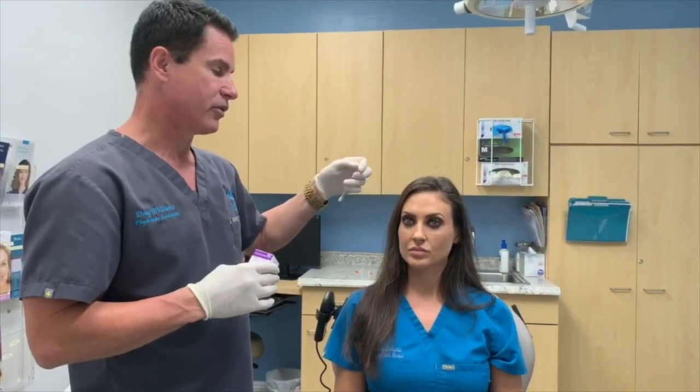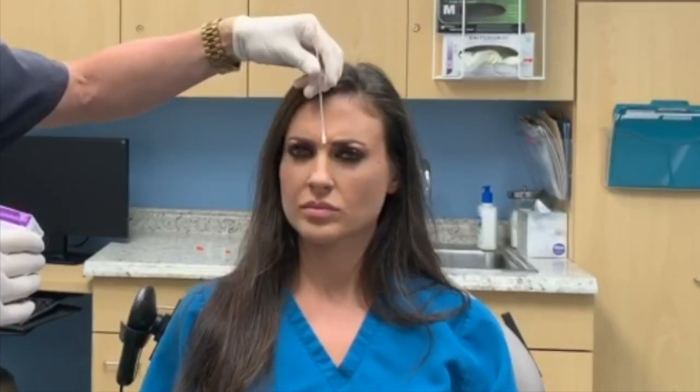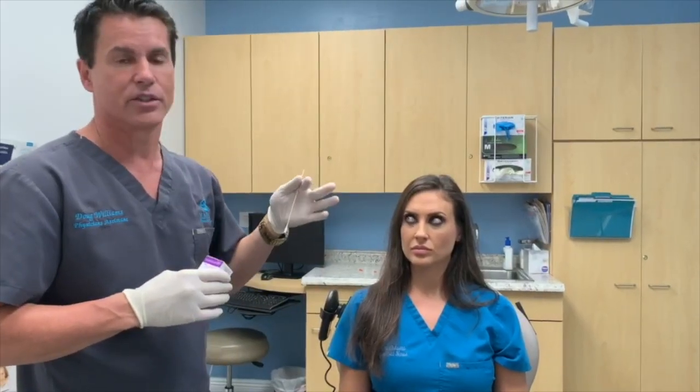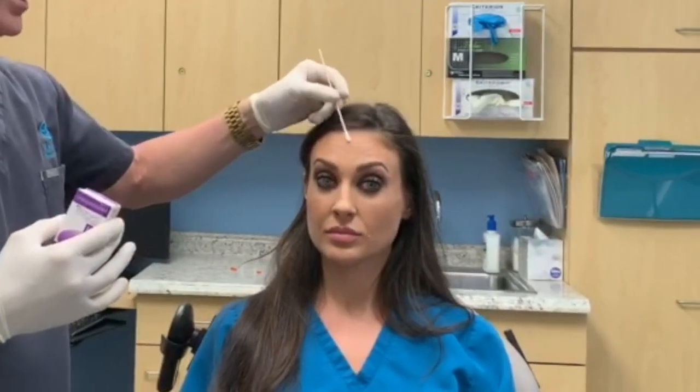So some of the lines that can form with motion, we'll have her scrunch. You can see some lines show up here, and we might call these just early 11s. You can relax. So Tami doesn't want those lines to get deeper, but those are called lines of motion. When she created a motion with her brow, the little lines showed up. And then the same thing, the forehead, if she raised her brow, she gets some little lines across here.